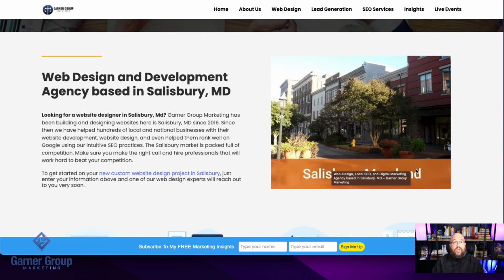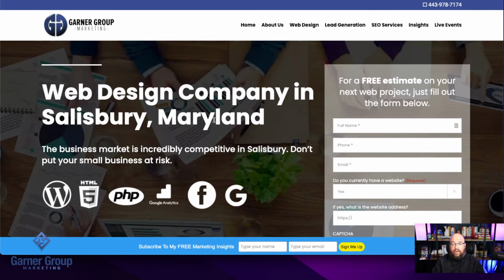We're overlaying text that Google will read, so that, again, it knows that we're talking about the location. We give it all the coding behind the scenes so that it displays properly to Google. We're sending signals from our first paragraph, from our first link, from our H1, and even our title of the page is Salisbury Web Design and Development. So everything about this page tells you everything that you need to know if you're looking for web design in Salisbury, Maryland.